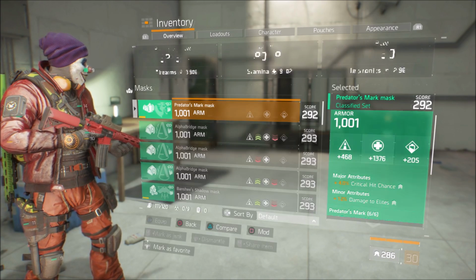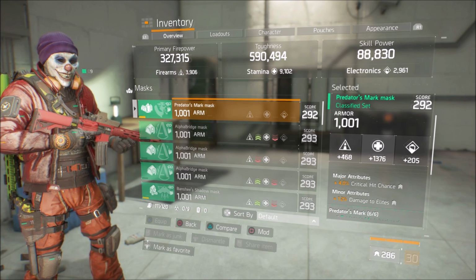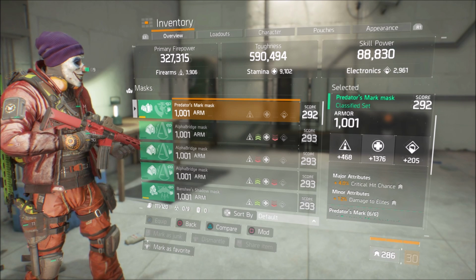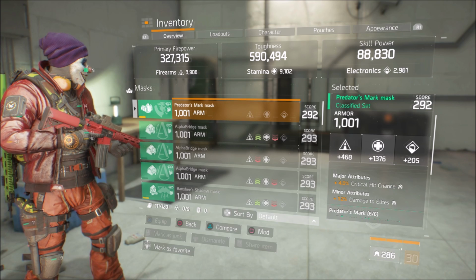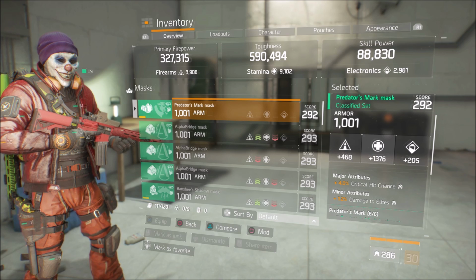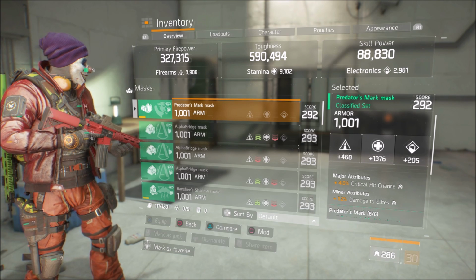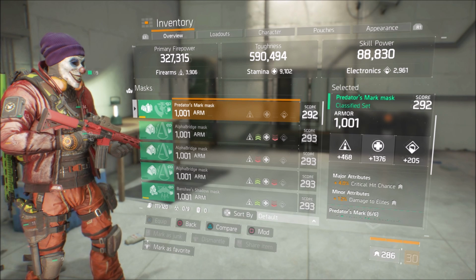Now the mask, we have rolled for stamina with crit chance and damage to elites. The crit chance used to be enemy armor damage. I originally had enemy armor damage on there, but I noticed that the crit damage bleeds, the big bleeds, were not really happening too much. I was still doing pretty good numbers, but it was not those big crit bleeds.